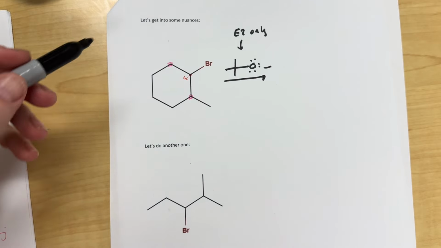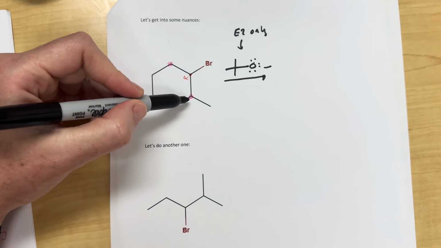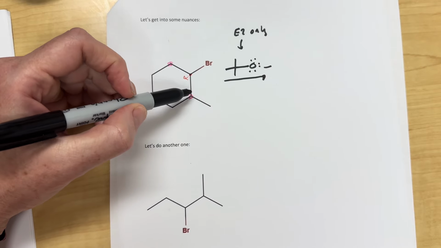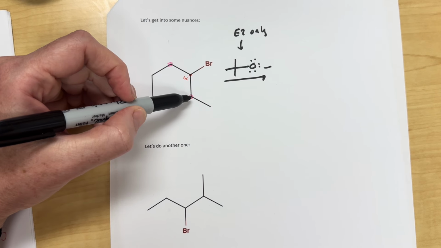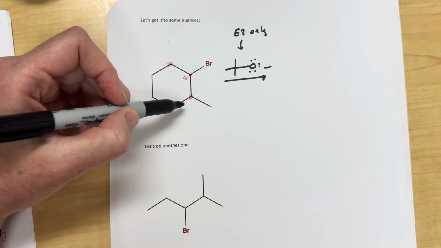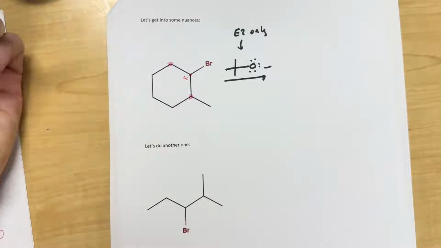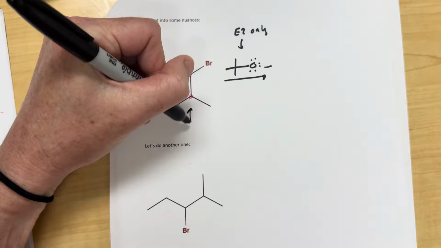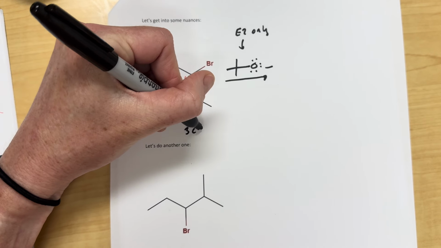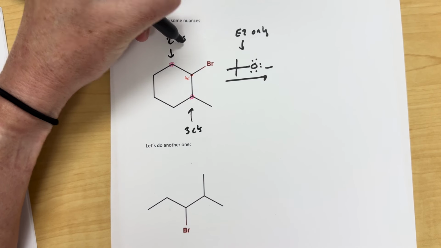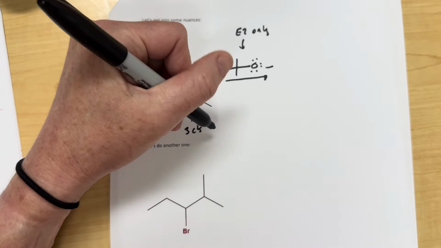Yours is going to choose the beta that's going to have a hydrogen pulled from it, assuming the hydrogen exists, is going to be from the one that's the most substituted. This one has 1, 2, 3 carbons on it, and this one only has 2 carbons on it. It's going to choose this one.